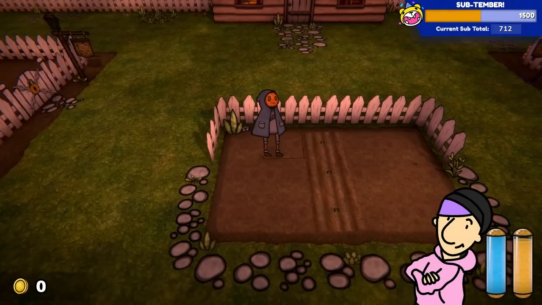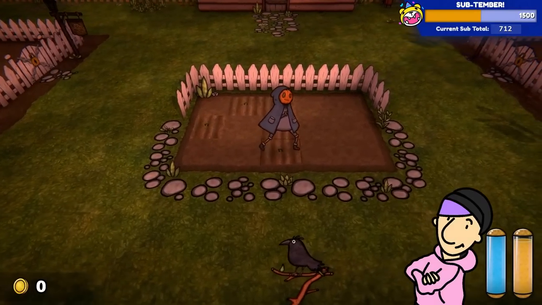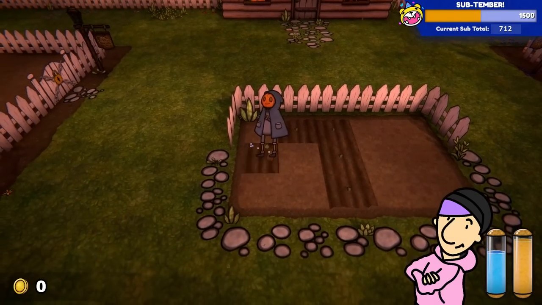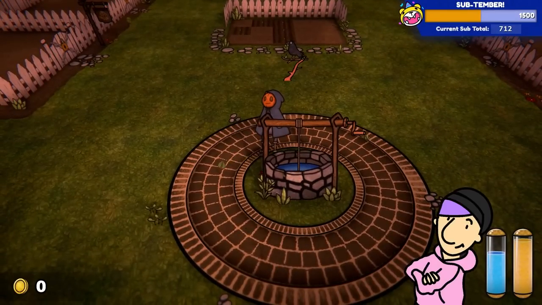Alright, so, I'm planting some seeds. Oh, didn't mean to do it like that, but whatever. Okay, A to water. There we go. Just old drippy right there. Just dropping it right there. Okay, hold A to fill it back up.